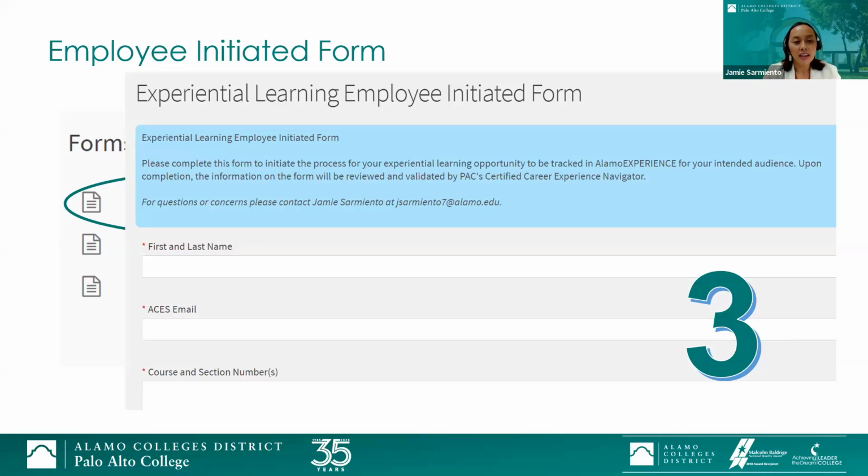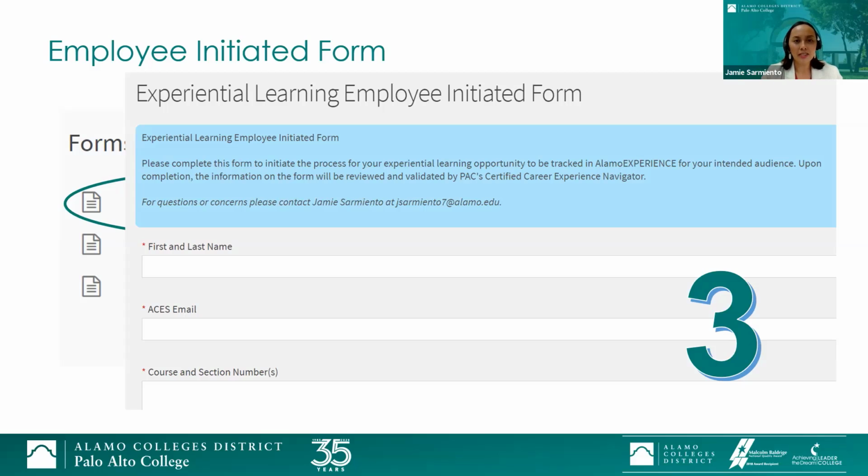We then take that course and section number that was provided. We go in and look, okay, great. This is when this experience was offered. We say fall 2021. This was the section number and these were the students. As long as they get a completion grade, meaning they completed the experience, received a grade, whatever's determined by the instructor, right? And our team, we can then credit them. And then the students will have that captured on their Alamo experience transcript.